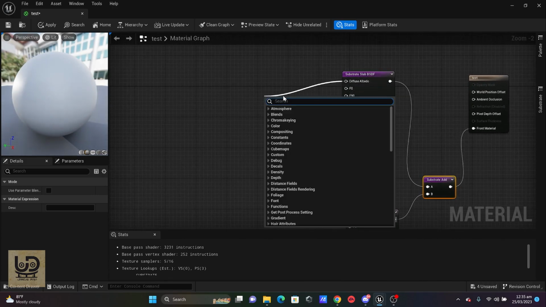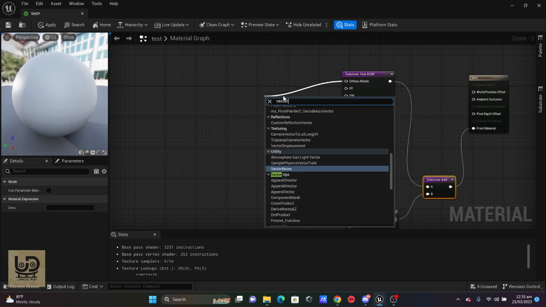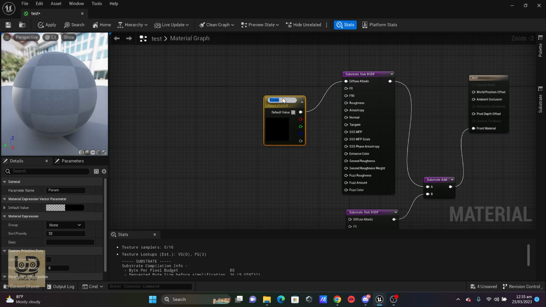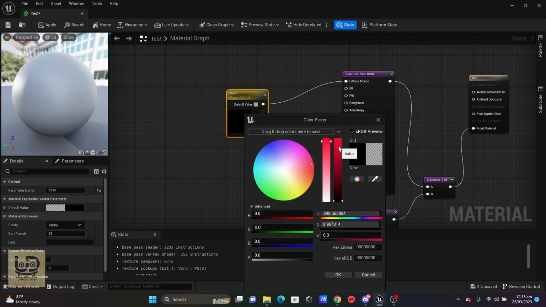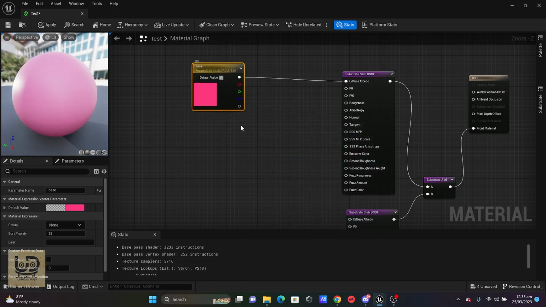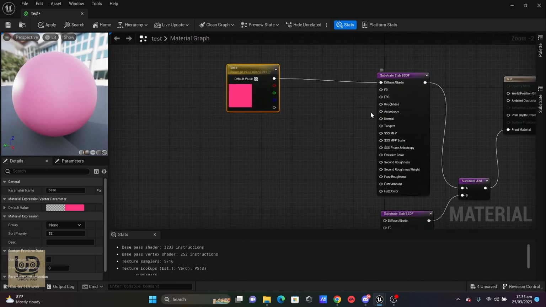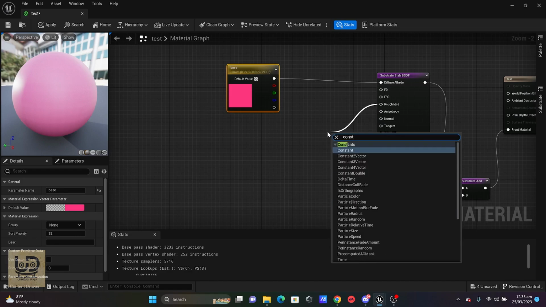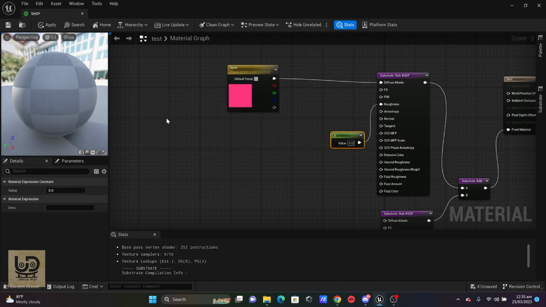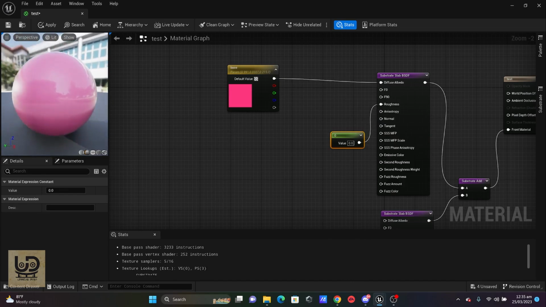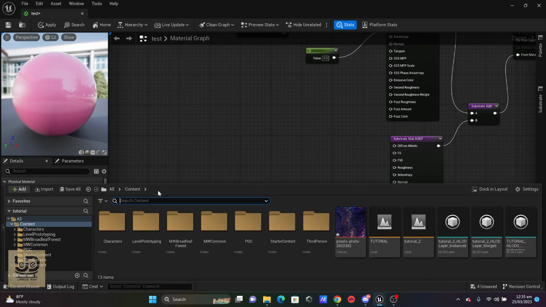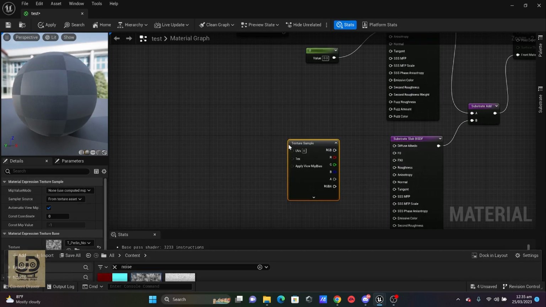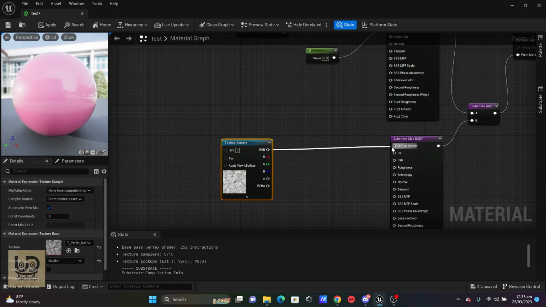What I'm going to do is add a vector parameter into the base material. I'm just going to name it Base, and I'm going to give it this color. All right, and I'm going to try adding some roughness in here, which is going to be a constant. A zero constant gives you a nice reflective surface. Next, I'm going to add a noise material. I'm just going to try and see if I can find a noise material in here, drop it in here and then hook it up.